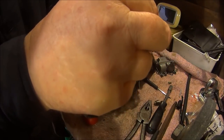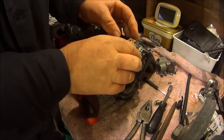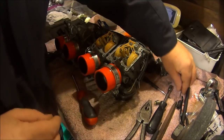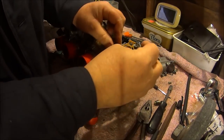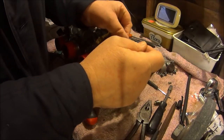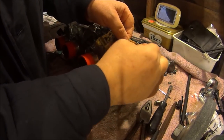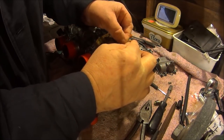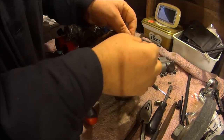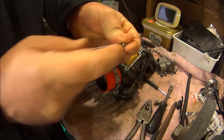Put the needle back on the float. Drop the needle in. And push the hinge bar back through. Hinge bar, yes, that's what I call it. Put the posi drive screw back in.